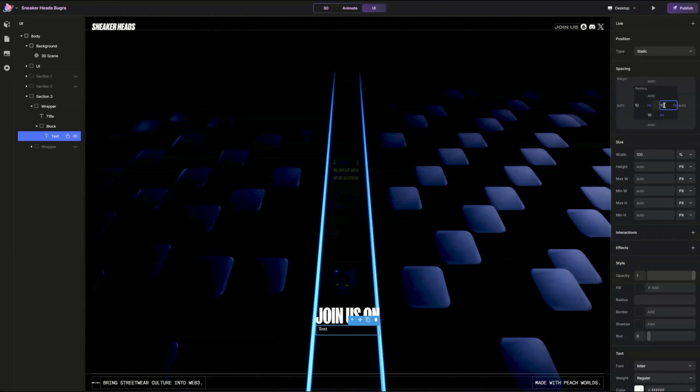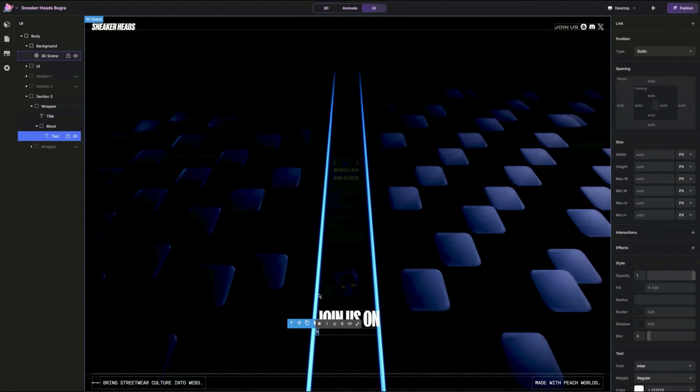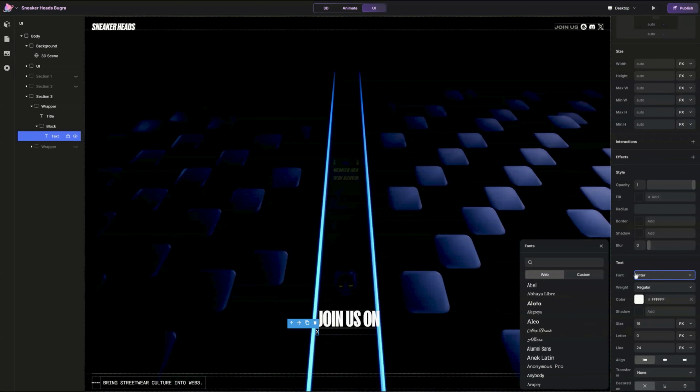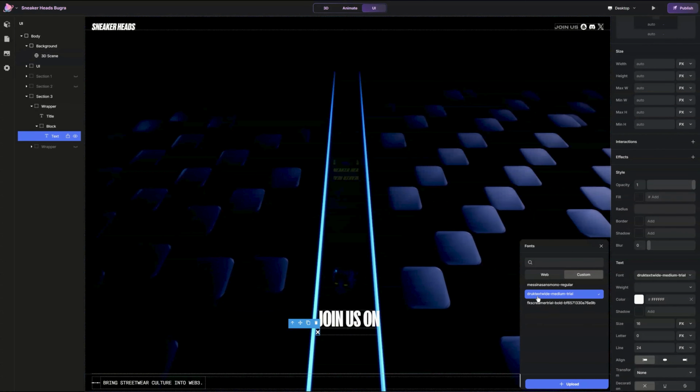For the text, let's remove everything, and let's change the text to X. I'm basically going to turn this into a footer with socials. So for the font, let's go with this one and let's make it a bit larger. Let's remove the line height. Let's make it auto. And here we go.